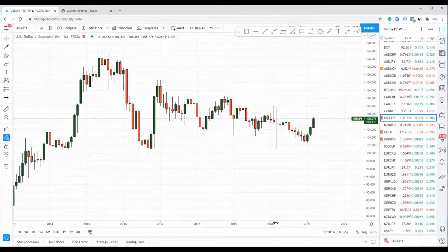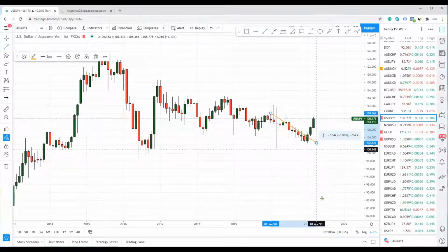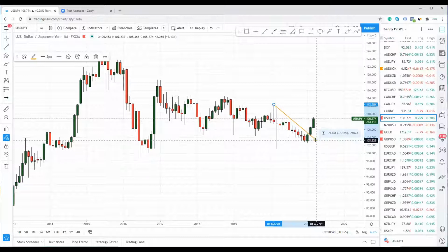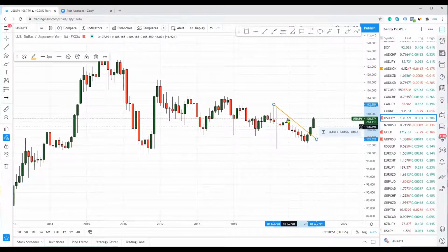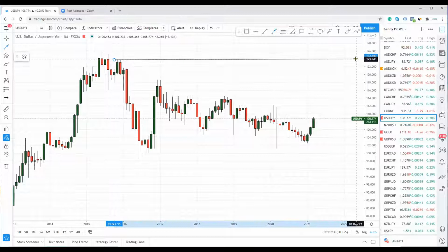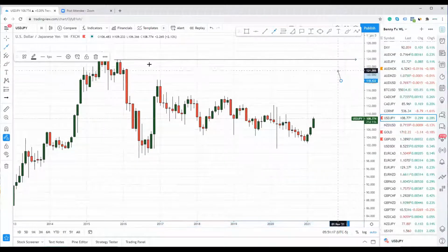So let me place this. That is the Monday, and you can see that we have three candles. With this kind of candlestick, you can see this kind of movement. We know that this is institutional manipulation previously when the price was moving lower. They make you think the trend line is very strong, but when the price eventually breaks, it breaks through very fast because on top of all these candlesticks there are buy stops, so all this helps push the price even further. So I think the money target is to be here. This will be the money target, the monthly high, eventually.